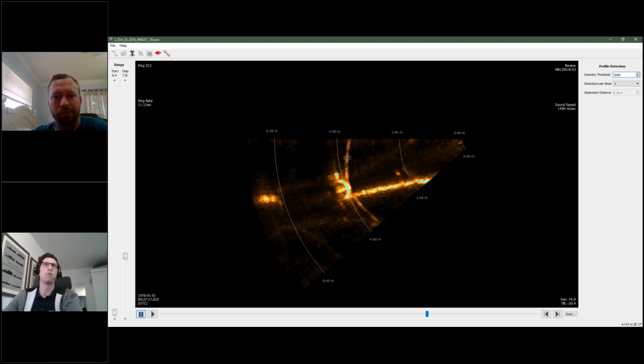The returns off of whatever this is are not strong enough to exceed that threshold, therefore they're eliminated. So you can see there's little visual cues in Proscan, little white dots that tell you, basically the software telling you this is where I intend to pick a point for my point cloud I'm building. So threshold of 5,000 is very high. I recommend most new users just stick with 250.